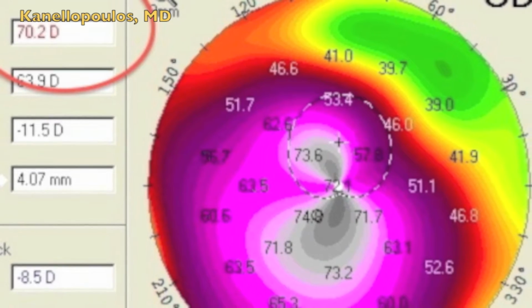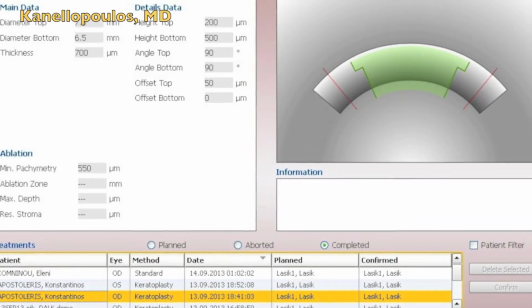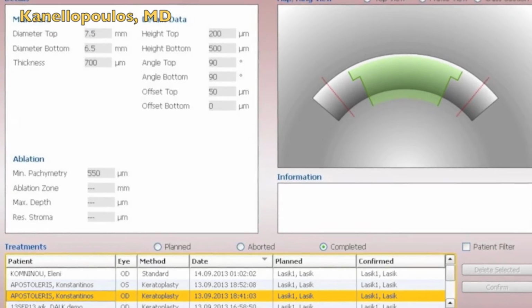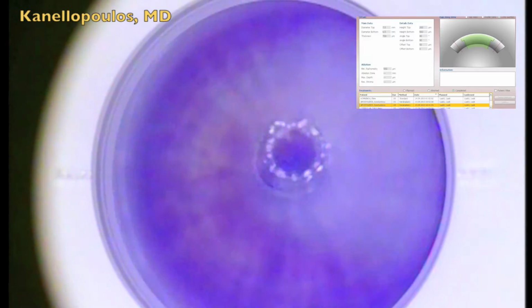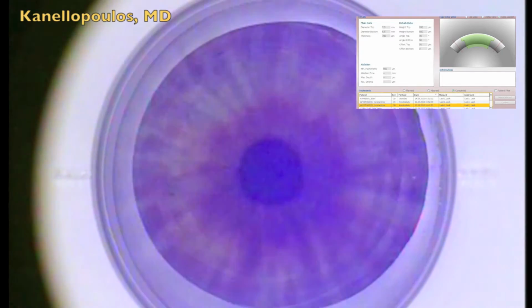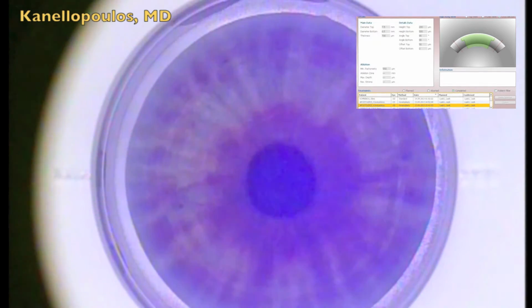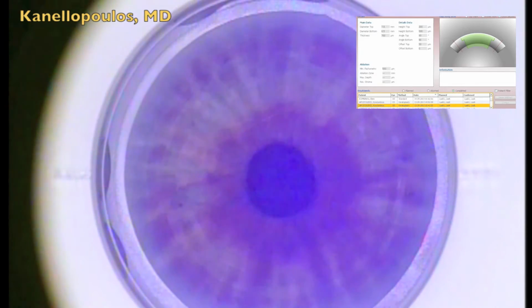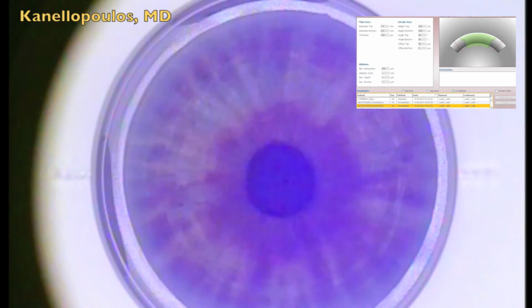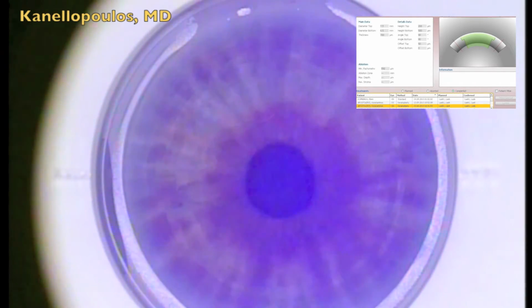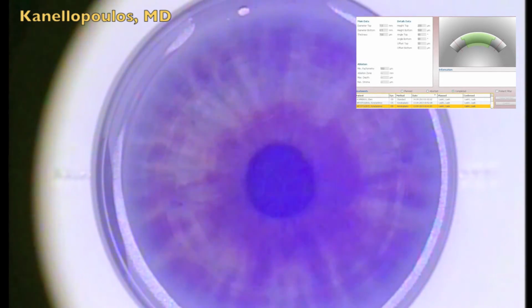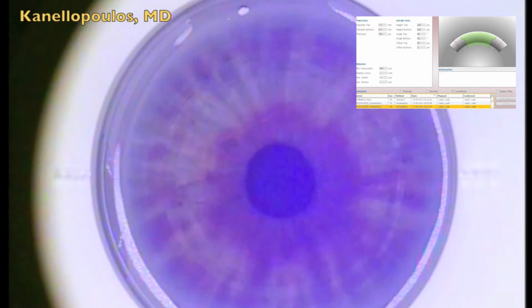So the decision is made not to proceed with DALK, but to perform a penetrating keratoplasty. This is the mushroom femto-assisted program on the FS200 femtosecond laser, part of the refractive suite by Wavelight Alcon. We're applanating the patient's cornea. You can see the profile of the trephination with the femtosecond laser in the top right of your picture. And once we center the trephination onto the pupillary center, we will go ahead and perform the trephination of this cornea.